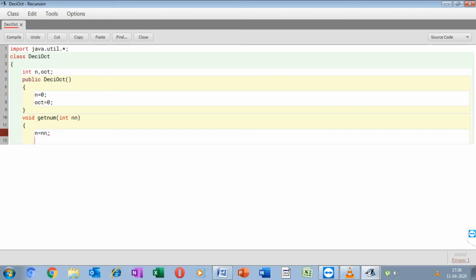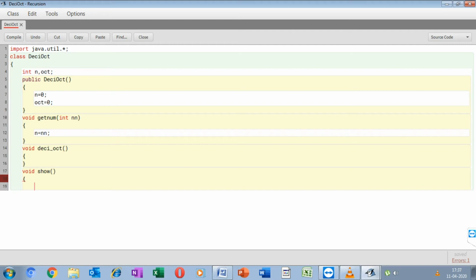Now we are going to write the recursive function. Let me show you one trick. What I'm trying to do right now, instead of writing the recursive function, is giving it a gap and first writing the void show. This is because I want you people to write the easier part first. Each and every method here will have some kind of marks allotted to it, so I don't want you people to get confused in the dec_oct function while writing the recursion form of it. Clear out the rest of everything till even the main part, and then we can clearly think what we need to write inside the recursive method, and we will write it.